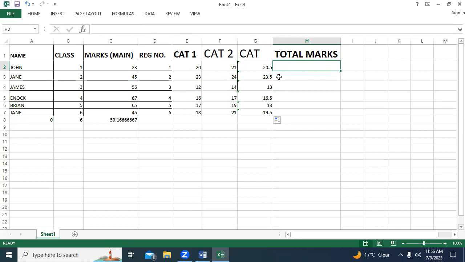Your function would be, you just write the function here. Cell, equal sign, SUM, between the main exam marks and the CAT marks.